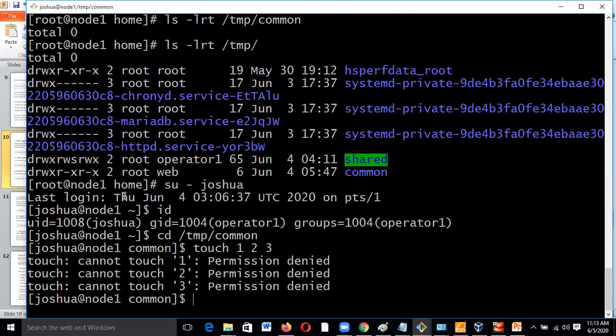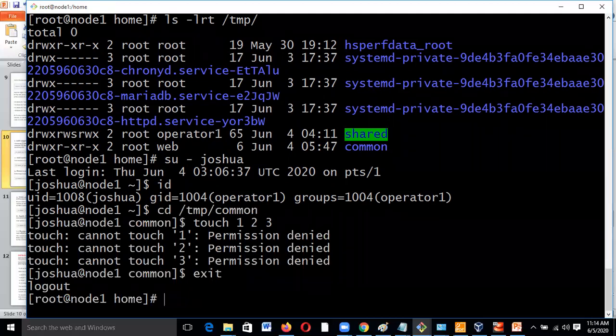They can only read the files. As group membership you can see here, read and execute. You do not have any other permissions right now. Joshua cannot do it. So let us suppose I modify Joshua to the web group.